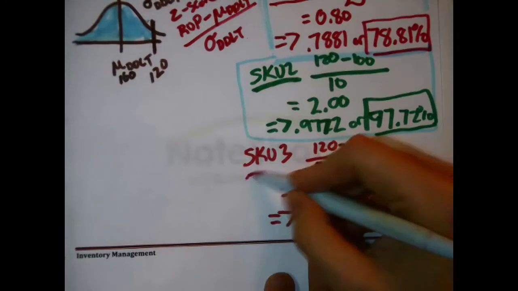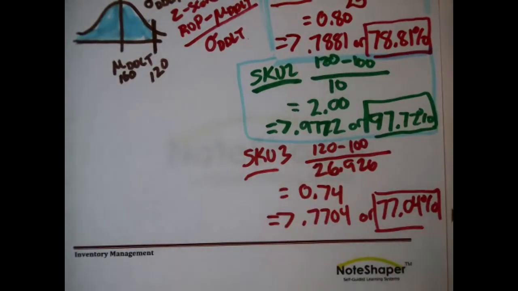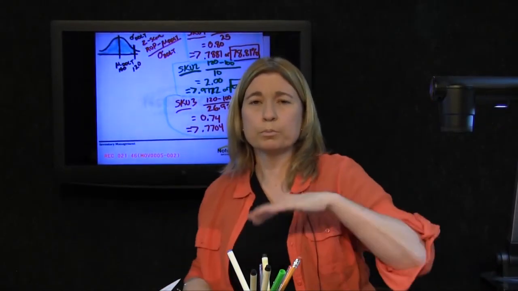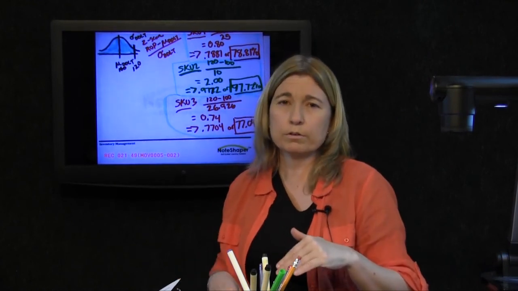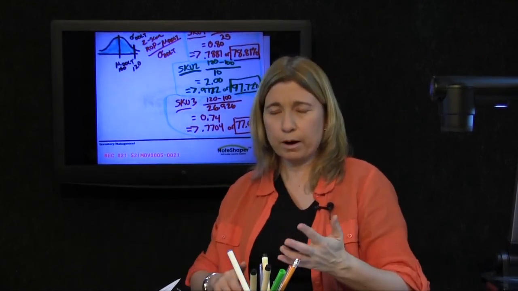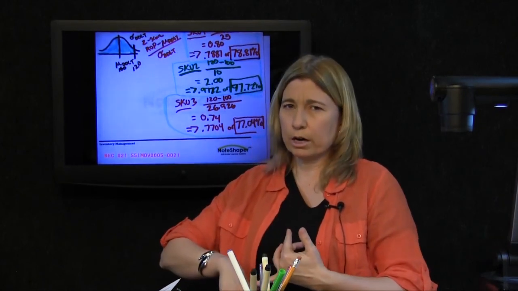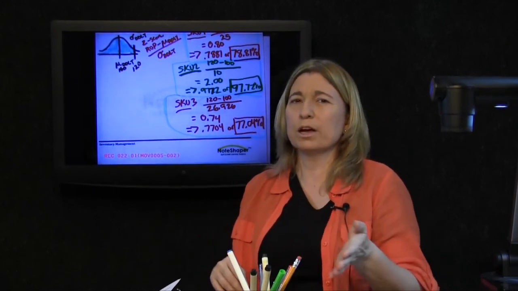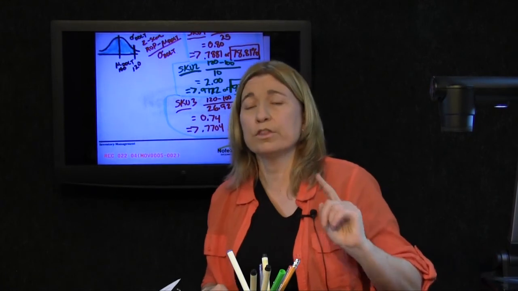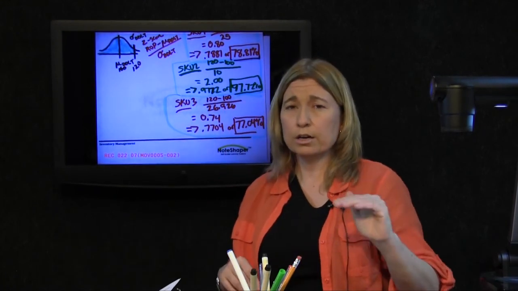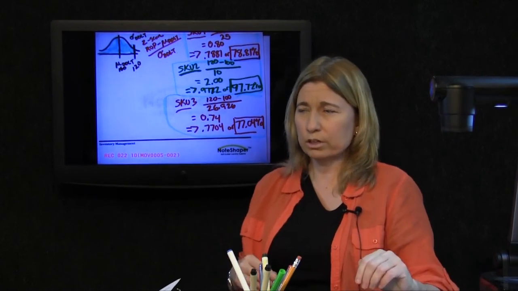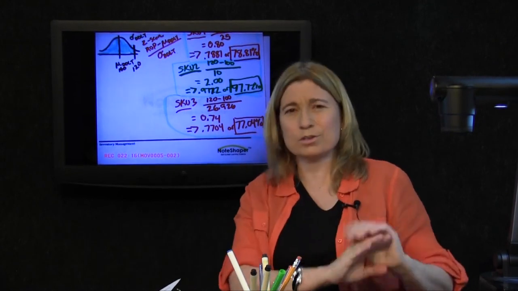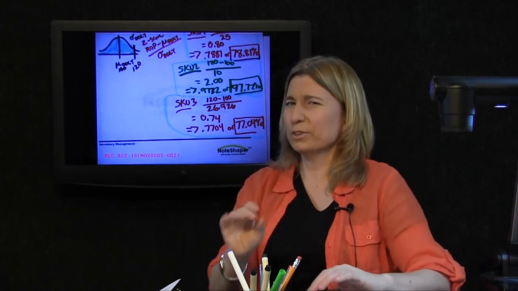The third stock keeping unit has a service level of 77%. So it's the one with the poorest service level, right? The lowest number of the three. So there, we've answered the problem. These 3 units, they each reorder at 120. That means it's the same amount of safety stock for each one of them because they have the same average demand during lead time. However, they don't have the same service level. The second item experiences the highest service level at 97.72%, and the third stock keeping unit experiences the poorest service level at 77 in a little bit %.